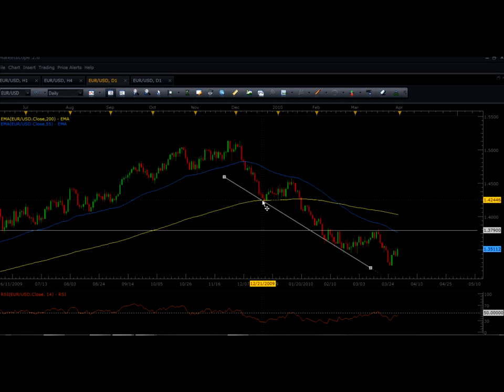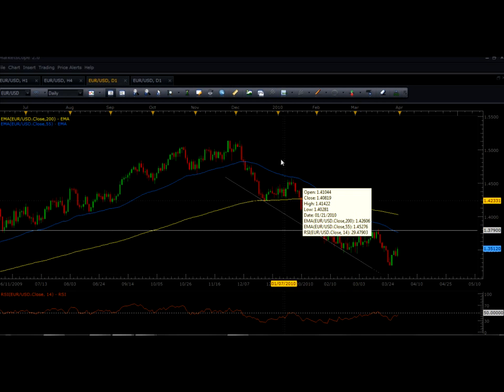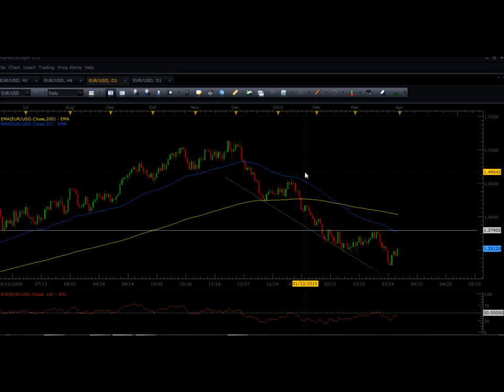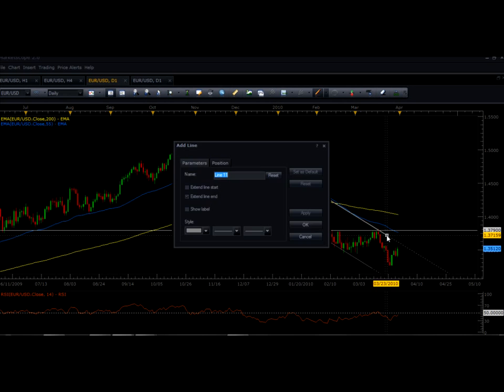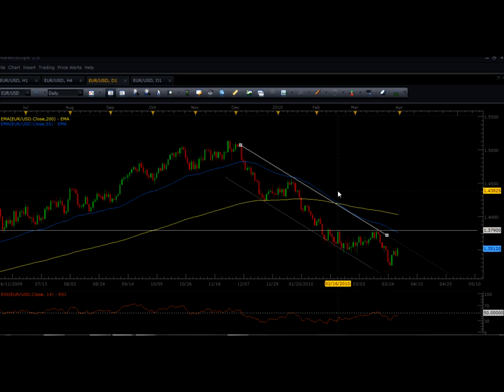Now, obviously, we said let's assume that this doesn't exist, but as you can already see, by anchoring the top to the bottom, you see that it bounced off of here. Let me go ahead and redraw the top trend line, and what you would have is a completely parallel line.